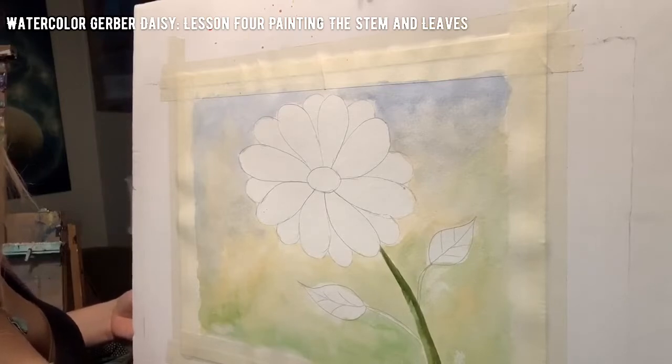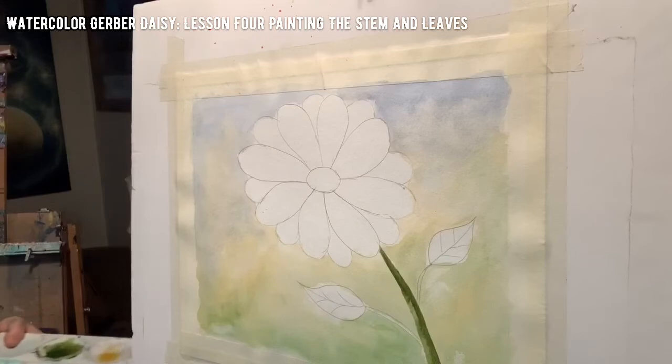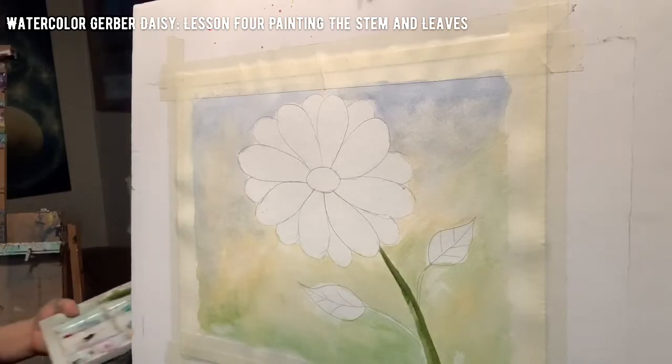It bleeds out. It's going to bleed over this way, and it's going to leave a natural light edge along the inside edge. And I'm going to let it do that. I'm not going to keep blending it until it's all one color. I don't want that. I want to have that variation. I can always come in, too, and create even more of a distinct line.